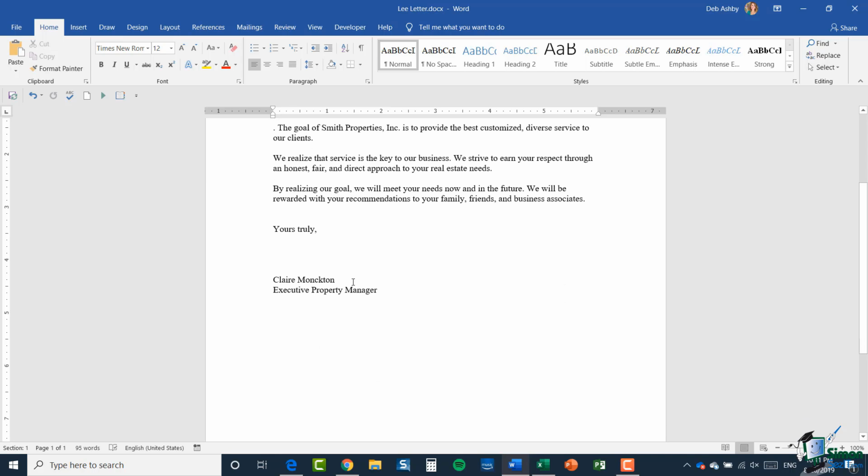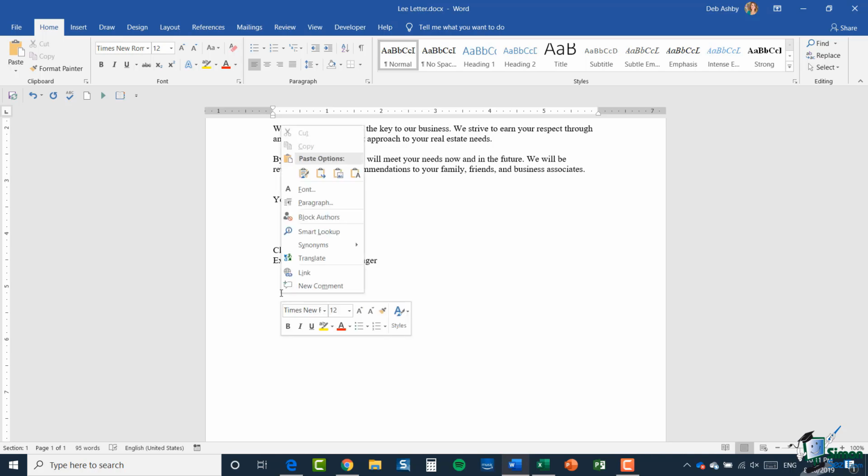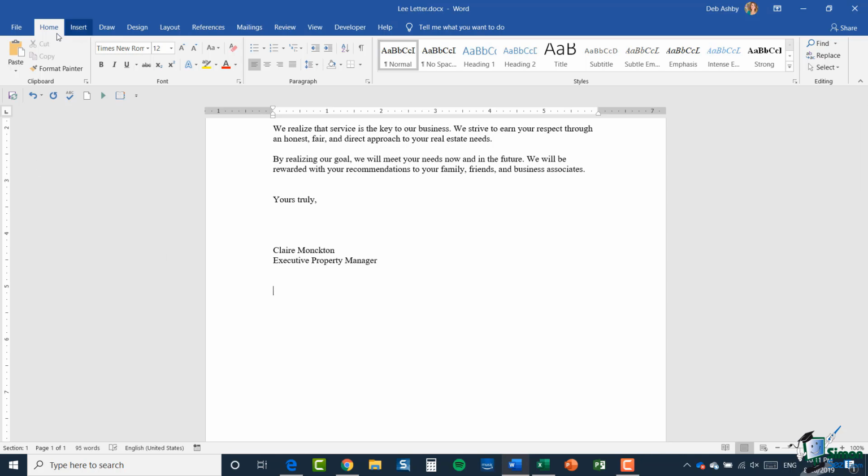I'm going to scroll down, and I'm just going to put a couple of returns in at the bottom, and I'm now going to paste that sentence that I've cut. So again, I could do it a few ways. I could right-click my mouse and choose one of these paste options. Alternatively, I could jump up to the home ribbon and click on the paste button up here, or I could use the keyboard shortcut Control V. Now, I'm somebody who likes to use keyboard shortcuts a lot, but those are a little bit difficult for you guys to see on the screen. So in this instance, I'm going to use the paste button.